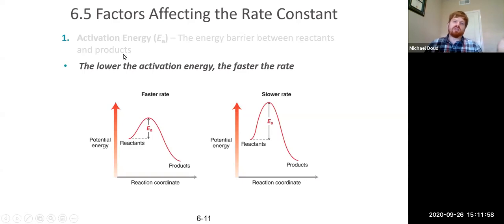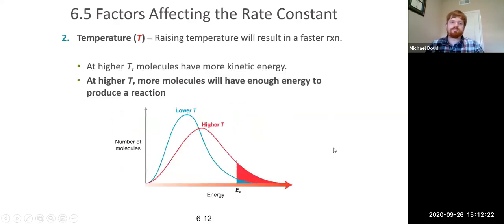So this is how it goes. The lower the activation energy is, the faster the rate will be. The way that we look at that on energy diagrams is just look at the difference between the reactants and the transition state. Here, our activation energy is moderate, whereas here, now we've doubled the activation energy. It takes twice as much kinetic energy for these reactant molecules to get over this hump to form the products. So this reaction is going to go very slowly.